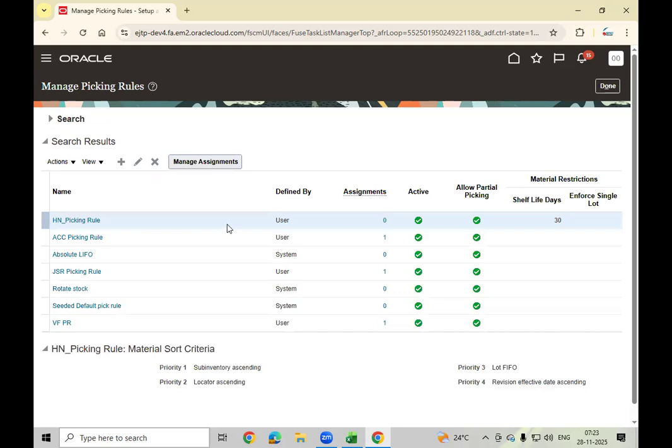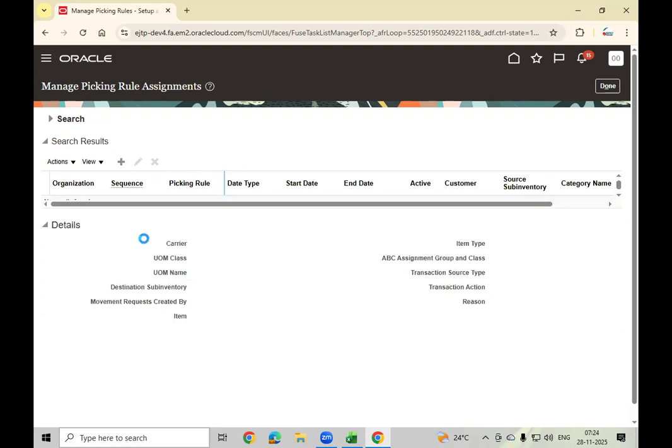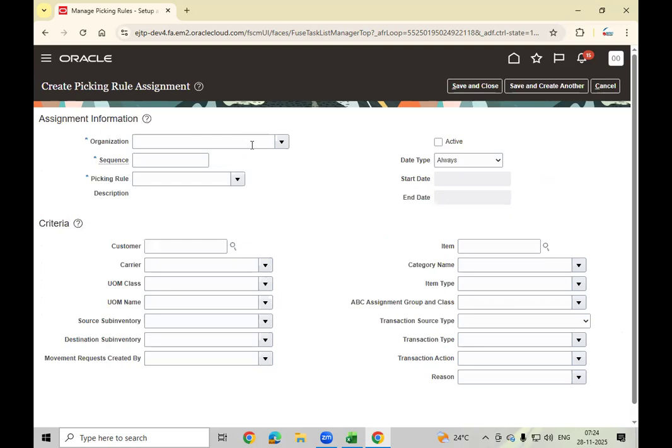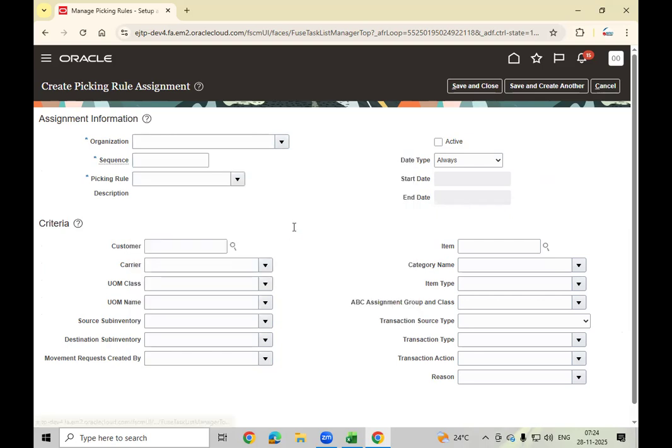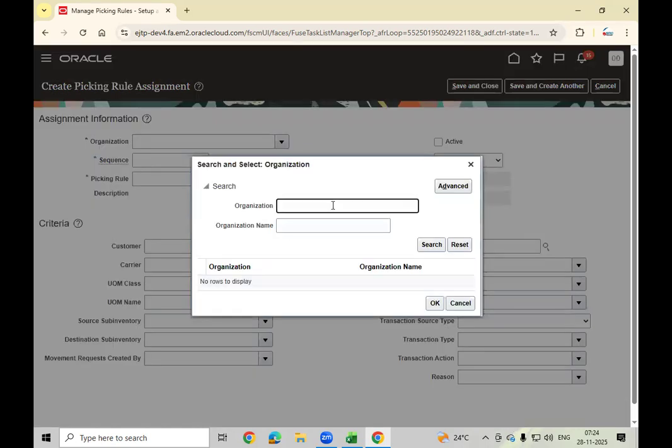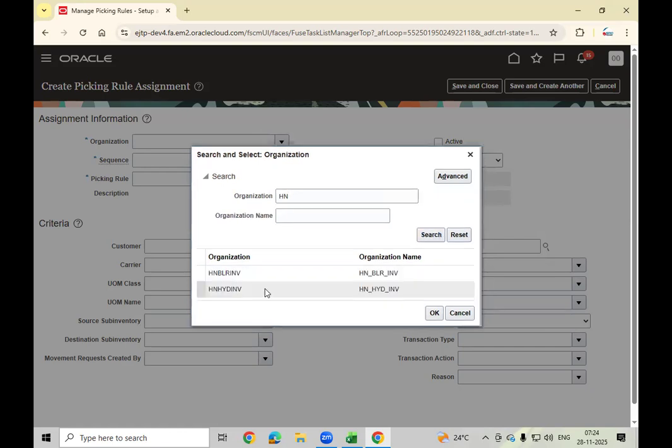Then assign this picking rule to the warehouse. In which warehouse do you want to follow this picking rule? HN, Hyderabad.